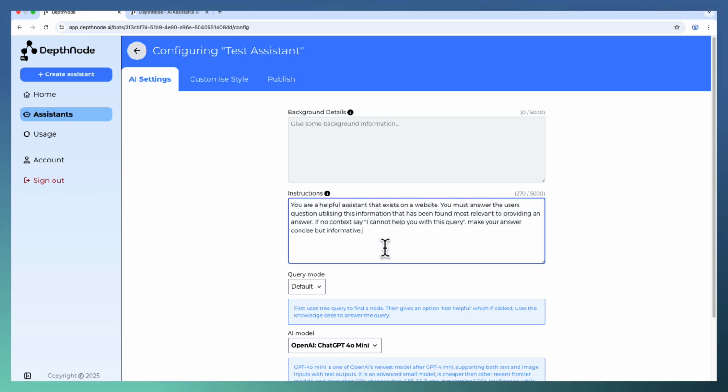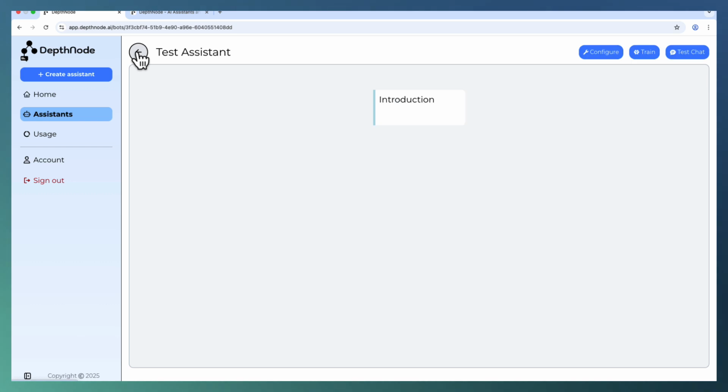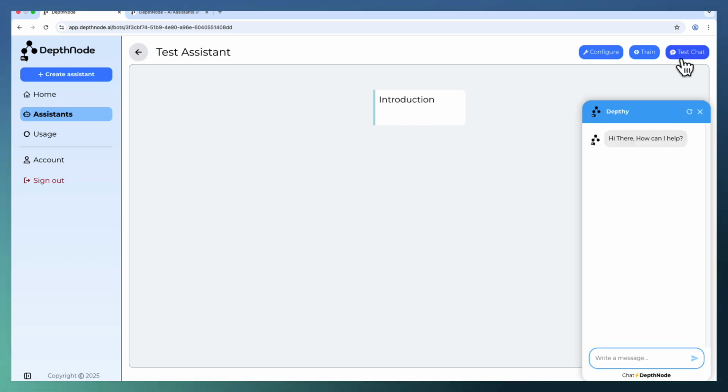And let me say that if the user thanks you or greets you in any way, then reply with a kind and professional response. There you go. We've now given the AI some instructions on how we want it to act. We'll save that now, and let's go back to the workspace and test that again.